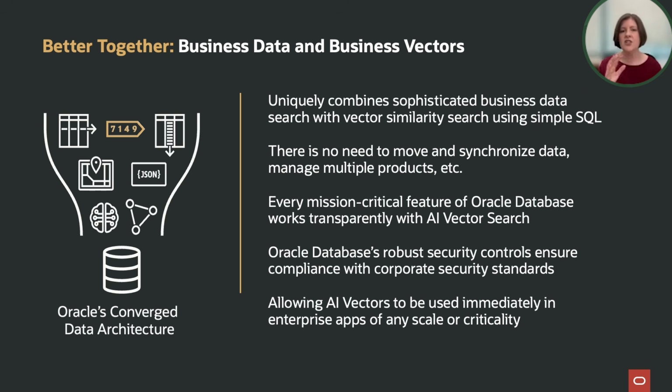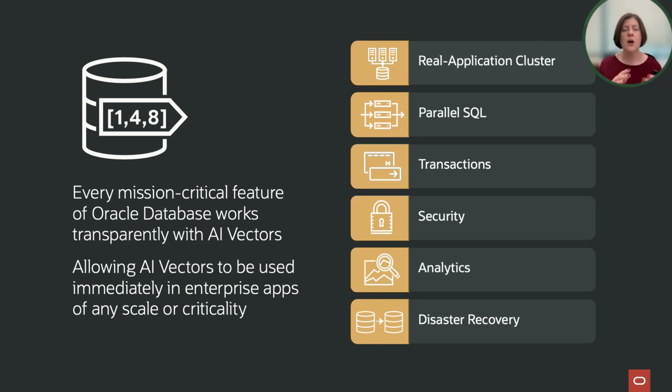And it's not just security that you can use with this. All of the high availability and resilient features, things like our Real Application Clusters, parallel SQL transactions, analytics, all of those capabilities can run with AI Vector Search directly in the Oracle database so that you can leverage this capability in any existing or new application that you may be looking to run today.